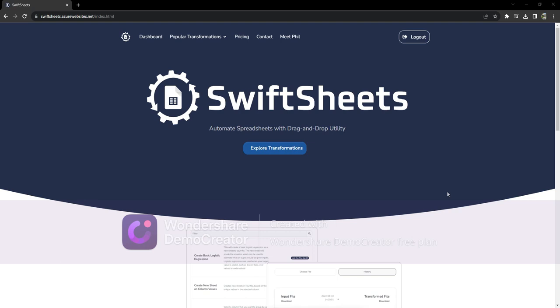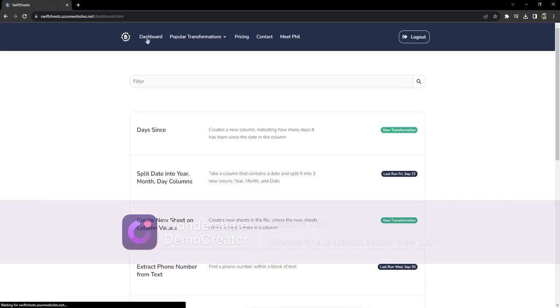With an account, you can access a dashboard. This dashboard contains our core transformations. Core transformations are pre-built transformations that are designed to be used by anyone with a SwiftSheets account. These are built to be used on many different types of data and generalized to any type of industry. While we continue to grow this set, we also offer custom-built transformations that are tailor-made for your specific needs and will only be available to you.